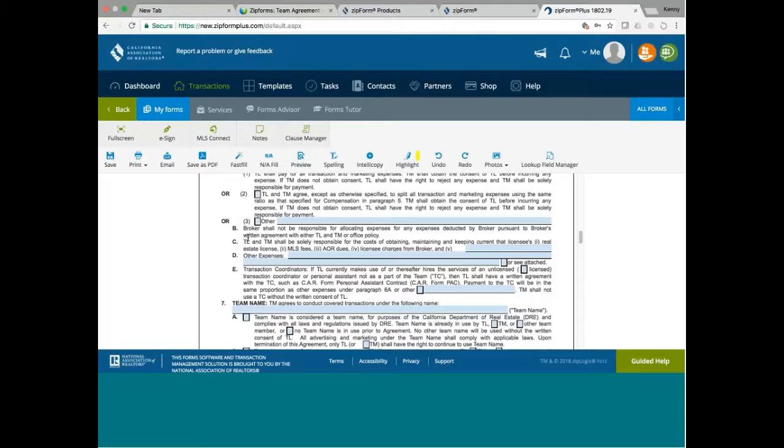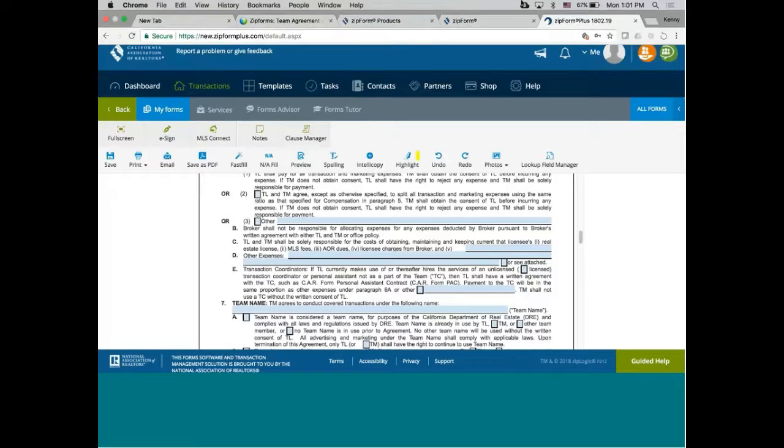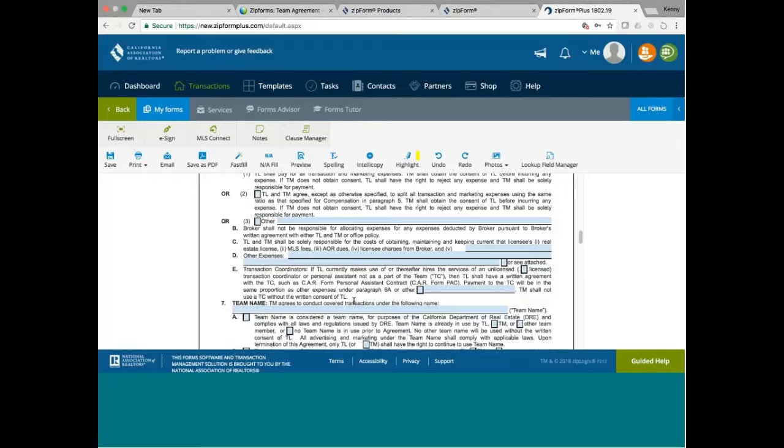Then it says broker shall not be responsible for the cost of obtaining, maintaining, and keeping current that licensee's real estate license, MLS fees, AOR fees, license charges. Okay, that's understood. You pay your own license fees, you pay your own AOR fees, you pay your own MLS fees. Okay, that's your own expense.